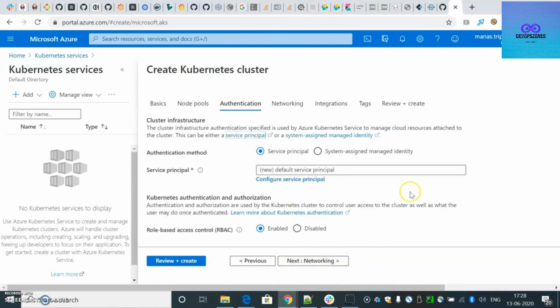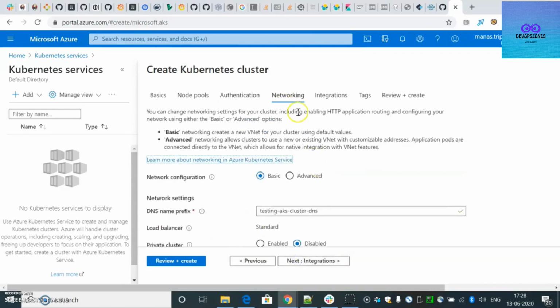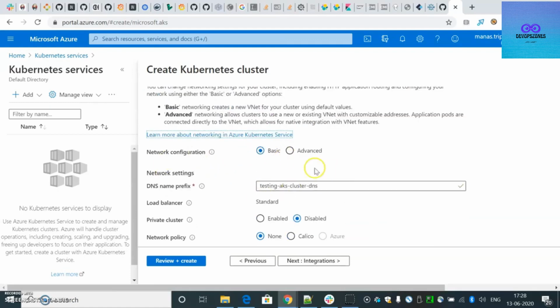Go to authentication. I'll leave it as default service principal. Role based access control enabled. Next, networking. I'll choose basic. When you choose basic, it will create a VNet for the cluster with default values.